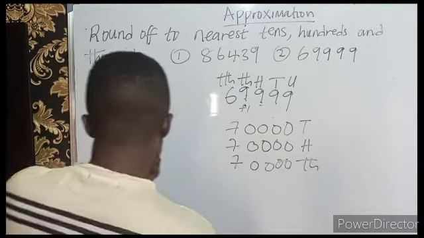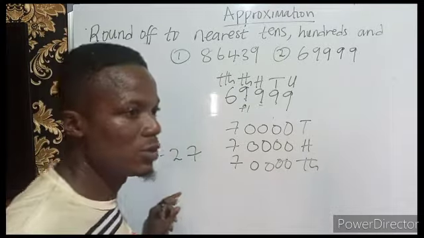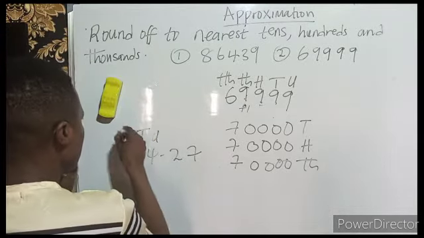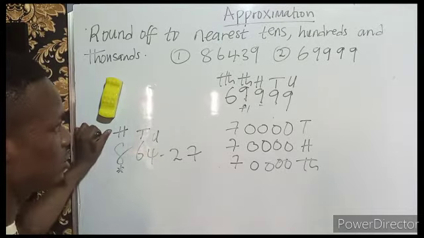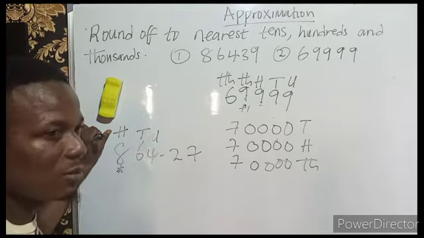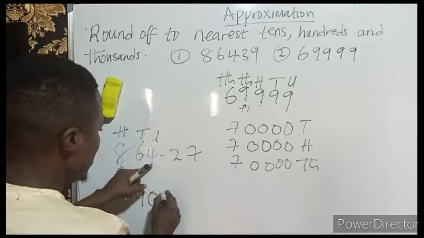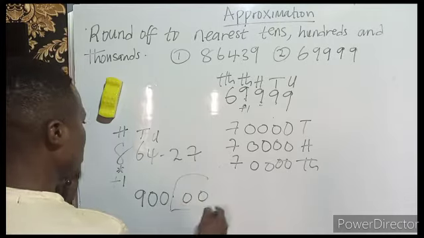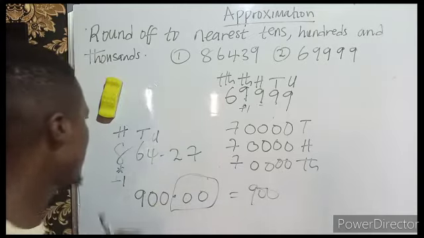Okay. So what if you're having something like 864.27 and you're asked to move this number to the nearest 100? To the nearest 100, you don't need the decimals. This is your unit, tens and the 100. This is actually my 100 and that is my target because 100 is above it. I want to round it off to the nearest 100. And the number next to it is up to 5 and even more than 5. So I've got to add 1. If I add 1 to 8, 8 turns to 9. This turns to 0. This turns to 0. Put your point. This turns to 0. This turns to 0. And of course, the decimals are needless because they don't have value. Okay, so the answer can just be 900 to the nearest 100.